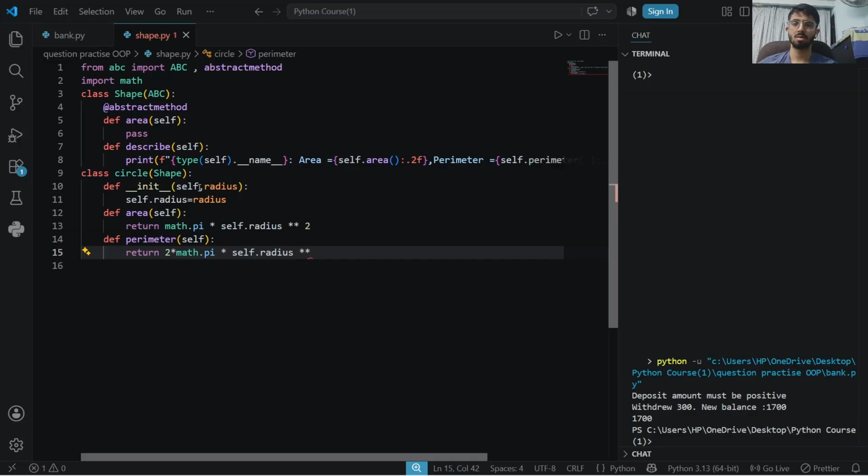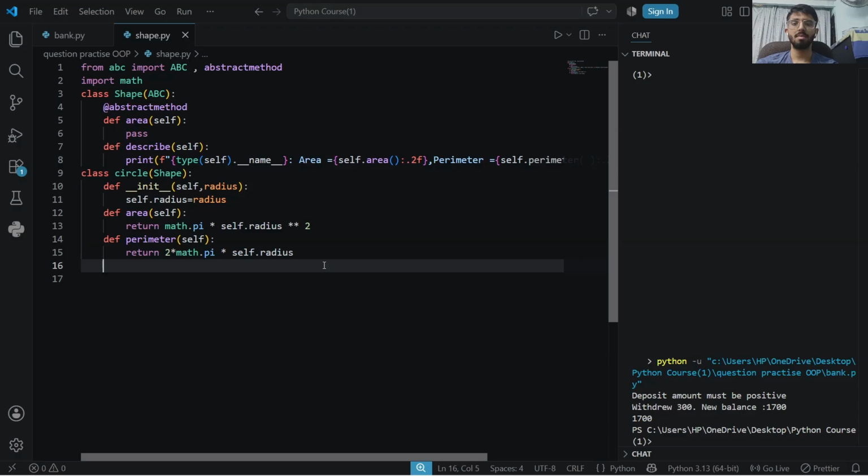Perimeter is 2 into math pi r. Sorry, it would be this. Area is pi r square and perimeter is 2 pi r. Now we are done with our Circle class.